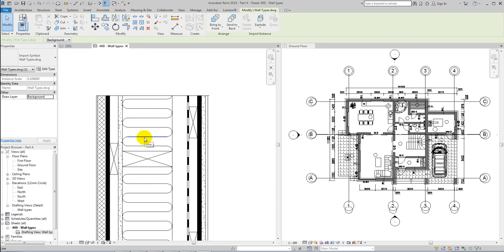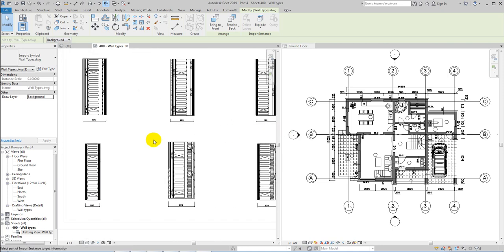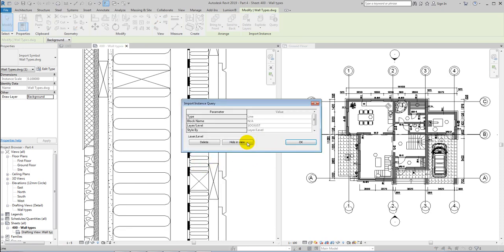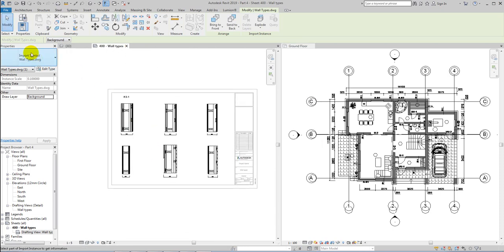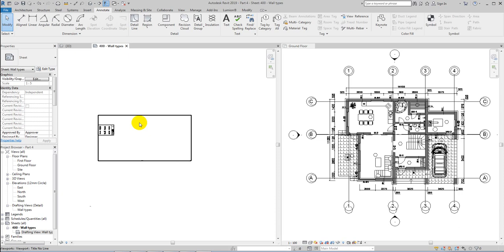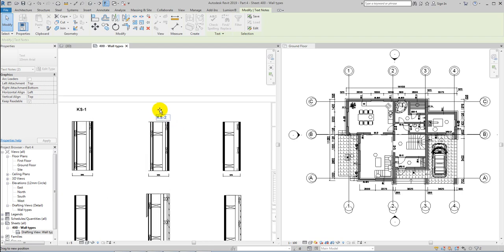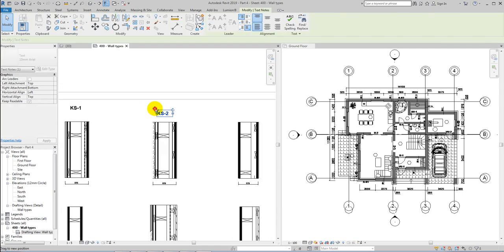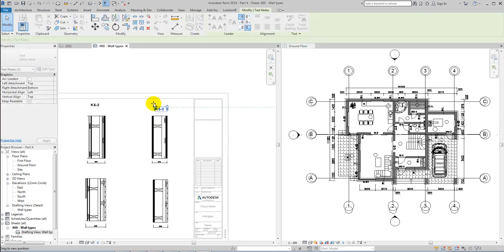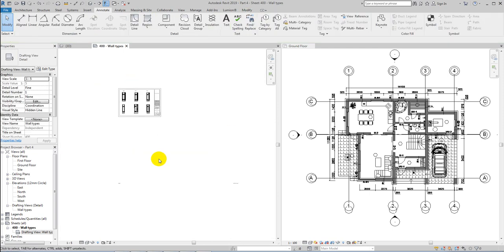And also I'm going to hide insulation layers as well. Probably everywhere. Yeah. Let's move our text. Let's align it. Okay.